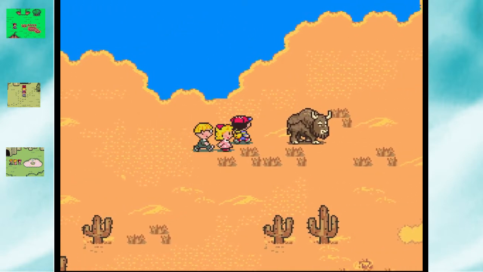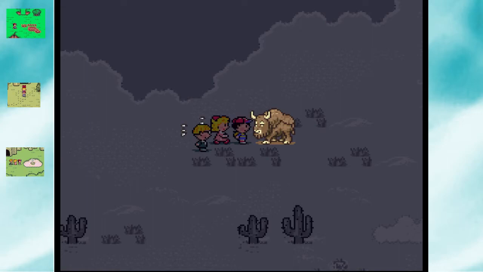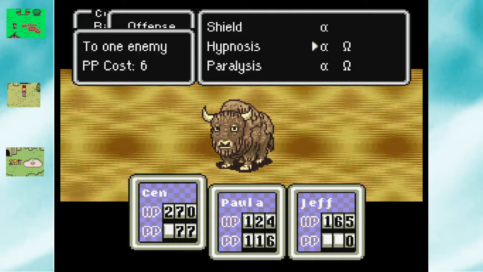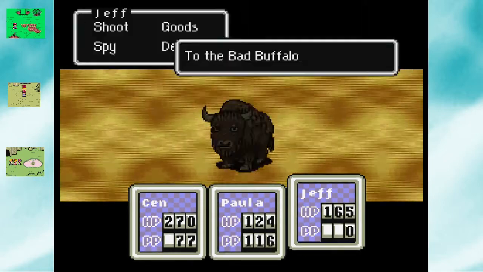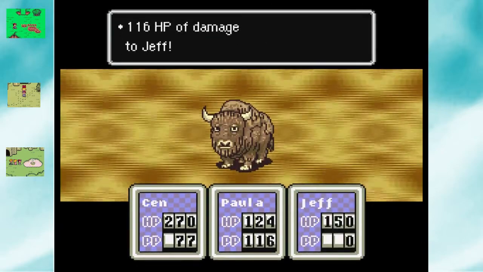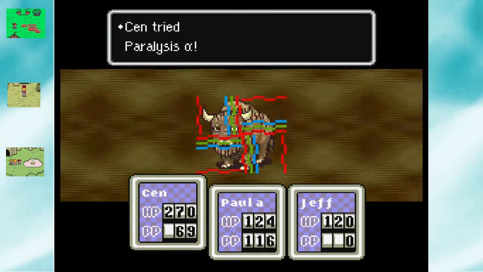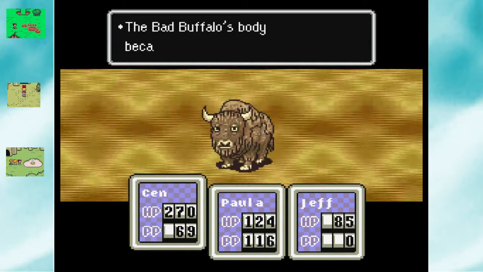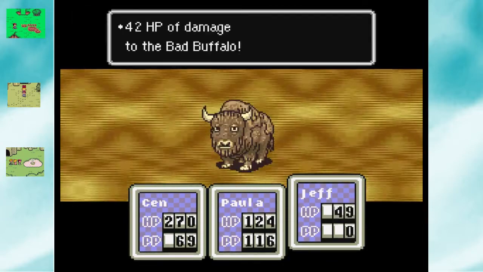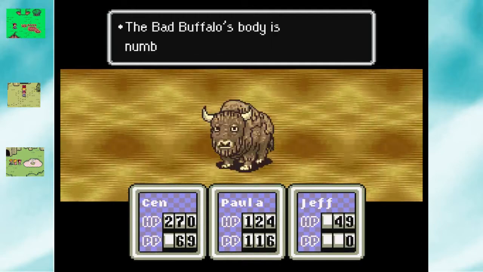Alright, now let me show how to really fight the Bad Buffalo, because, well, he does a lot of damage. He is vulnerable to Psi Paralysis. And because there's so many of them, and how slow I am. Paralysis Alpha! And then you can deal with the Buffalo, no problem.